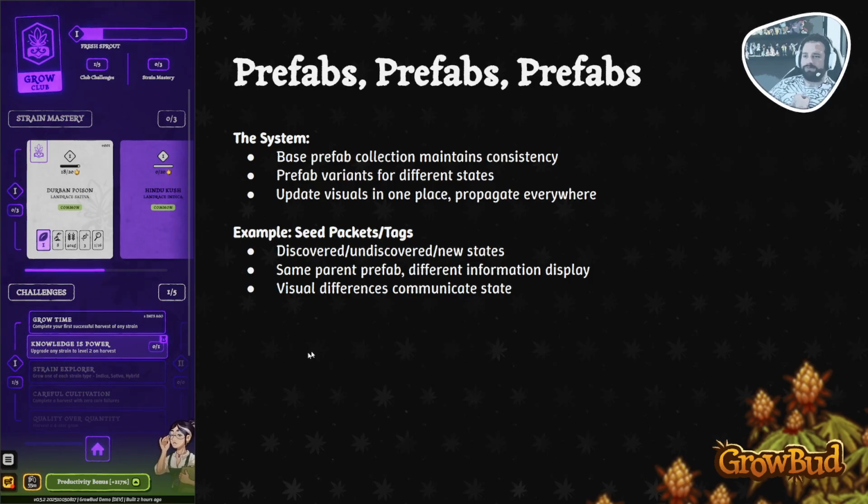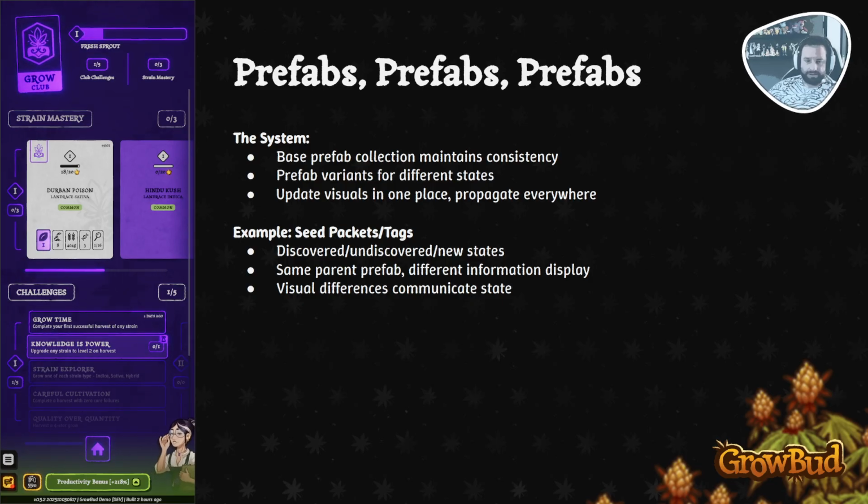Prefabs, prefabs, prefabs. If you haven't been using prefabs, now's the time to start. Prefabs save lives. Especially with UI, prefabs are very valuable. So having a prefab for a button means that every time you make a new button or add a new button to an interface, there's consistency involved. It also means that there's a defined set of interaction.